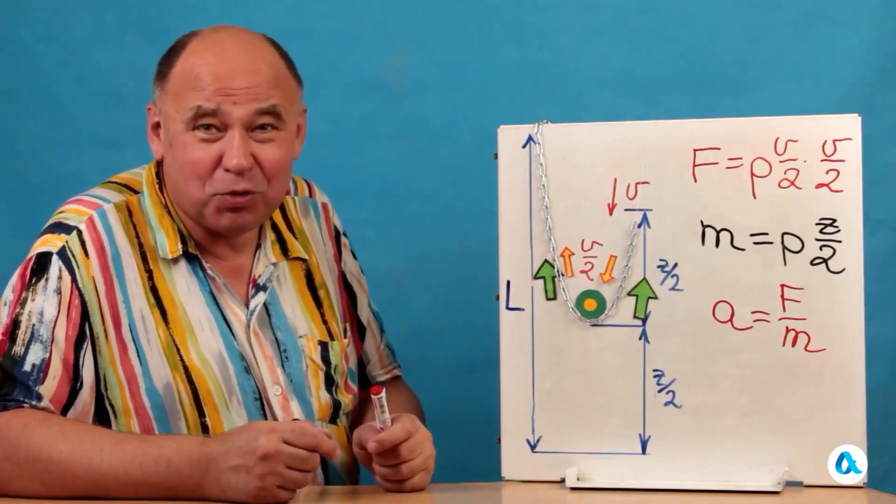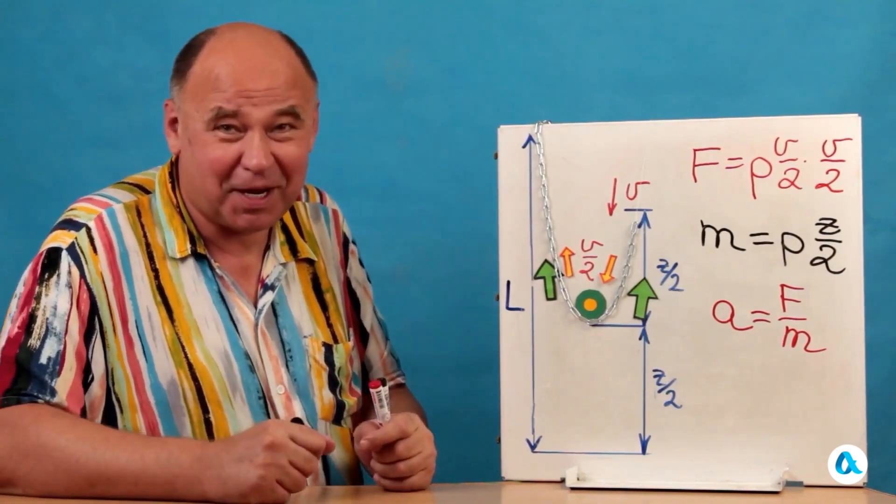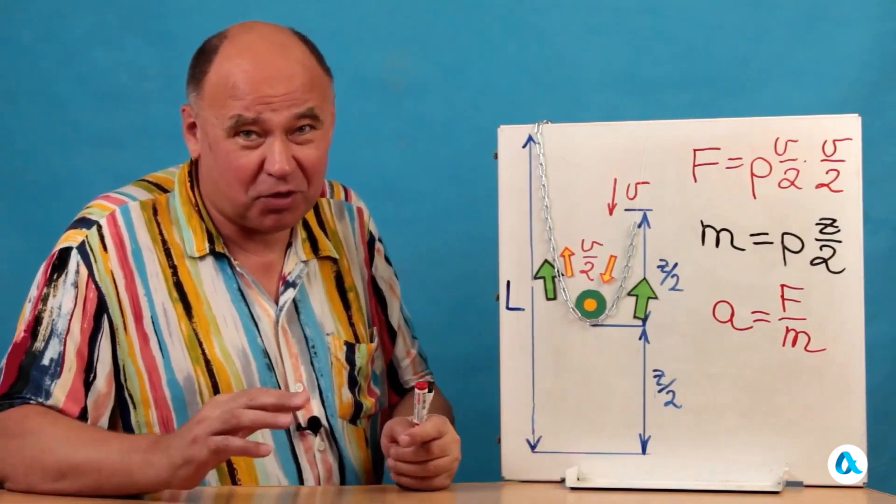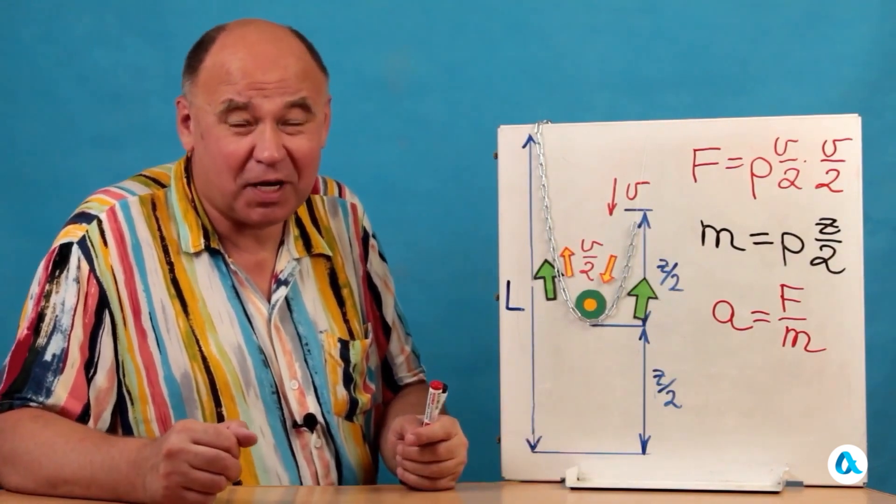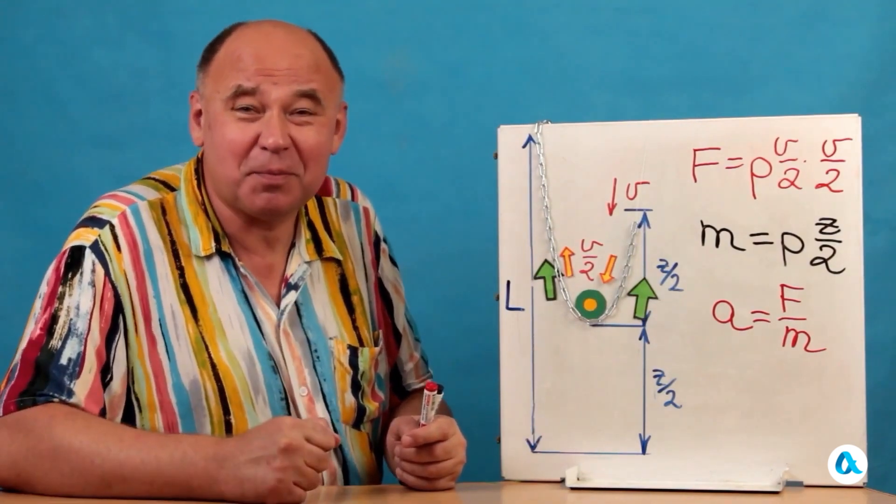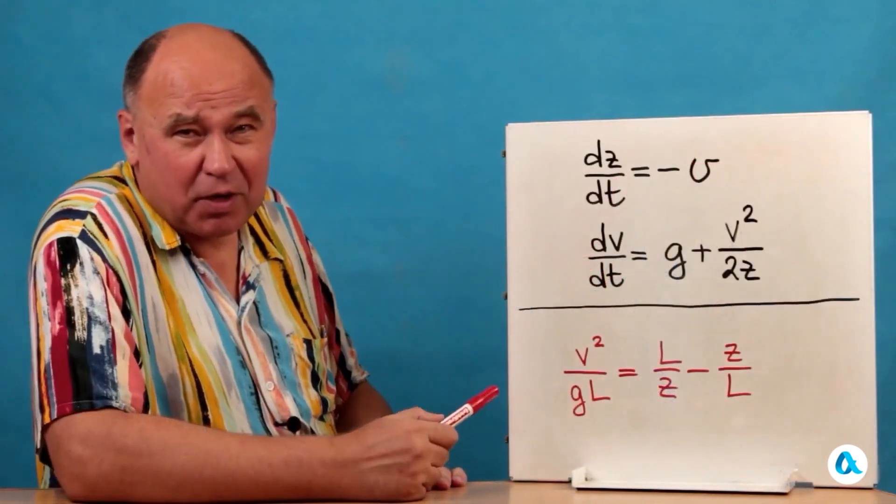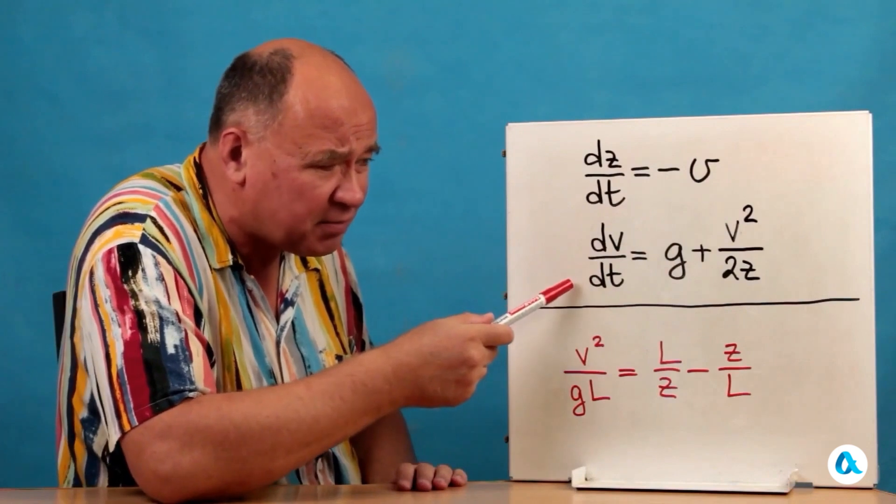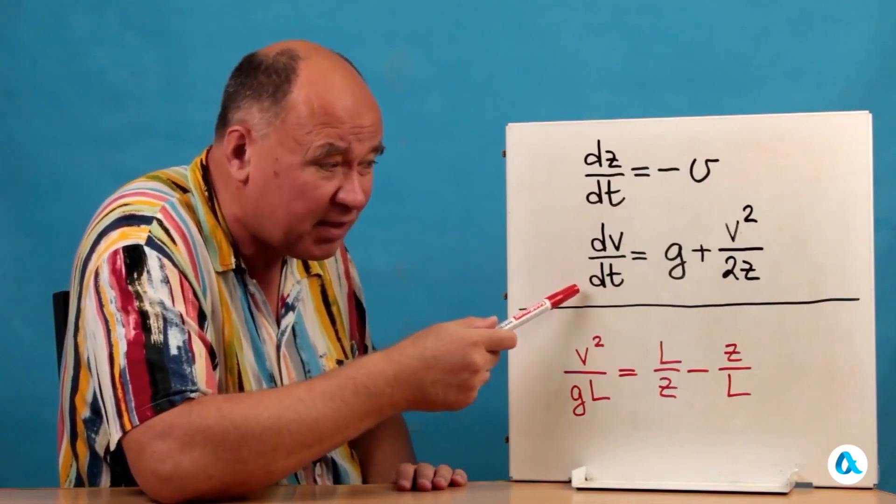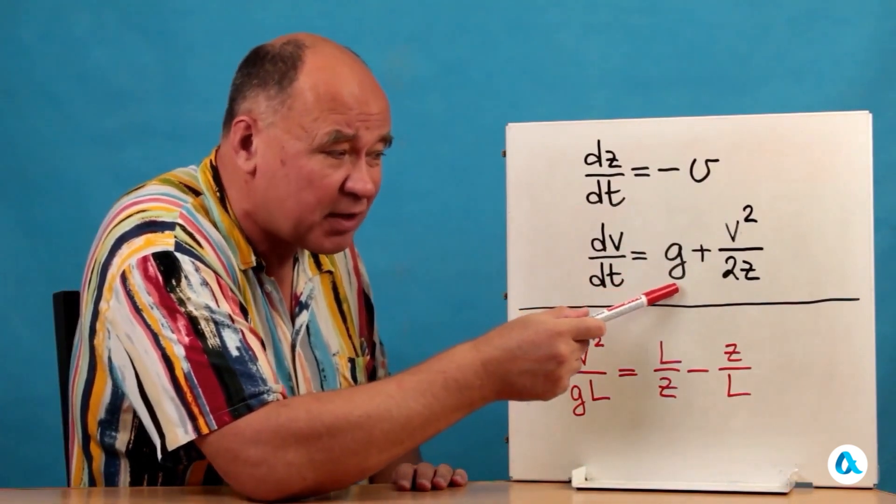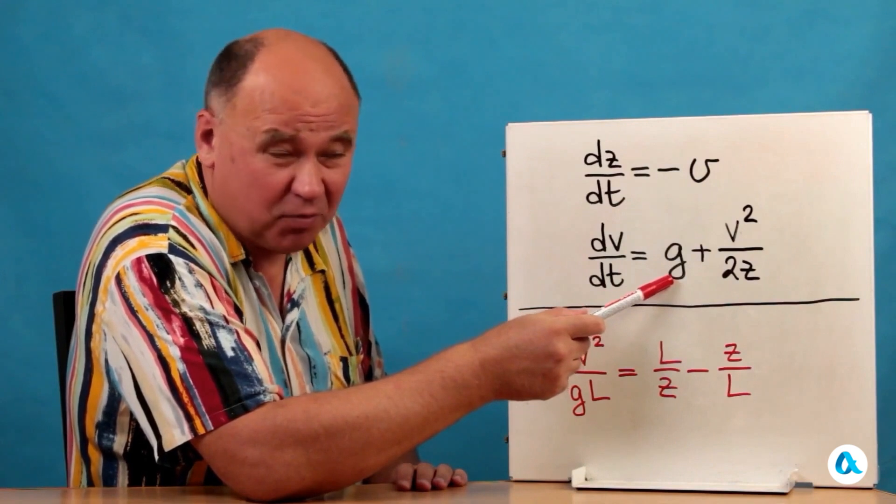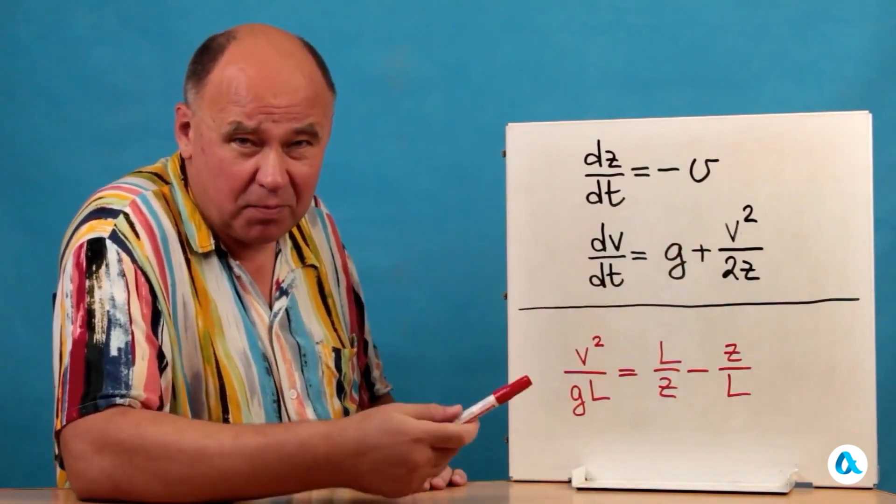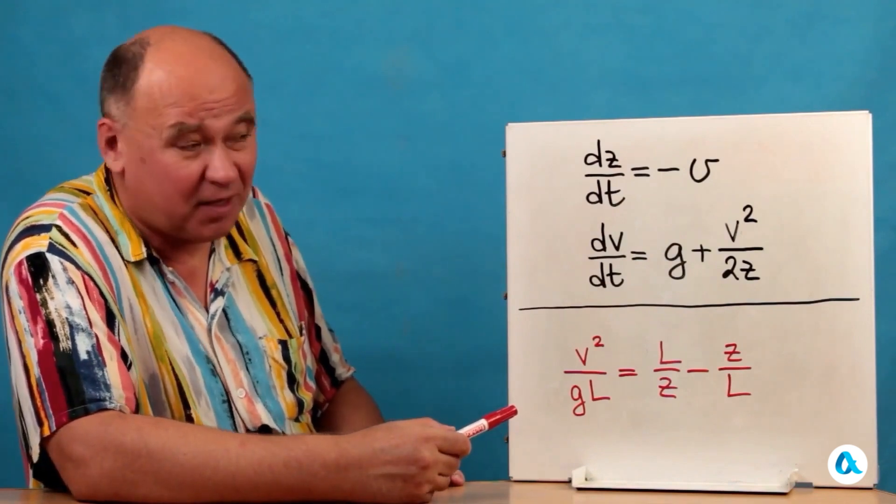We've now figured out this mass in physics. And then it's all just math, which I won't go into detail about right now. I'll explain. But after some complicated but tiring transformations, we have obtained the following results. And now I have written down the differential equation of motion. Well, dz over dt is minus v. And here, dv over dt, the change in velocity, is acceleration. First of all, there is a term from the acceleration of freefall here. And secondly, the term which comes from my previous reasoning, when we divide force by mass.